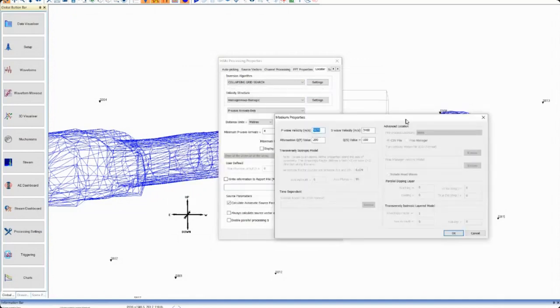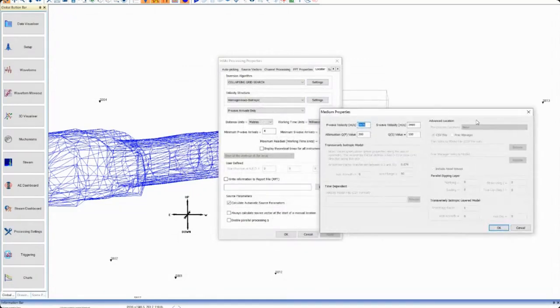So that's it. Well, one more thing to remember. Here we can define the velocity for our P and S waves. We only have the option for a homogeneous isotropic velocity model. If we had any other options, we would define it on this screen. We would import our layer model, or define our anisotropy.